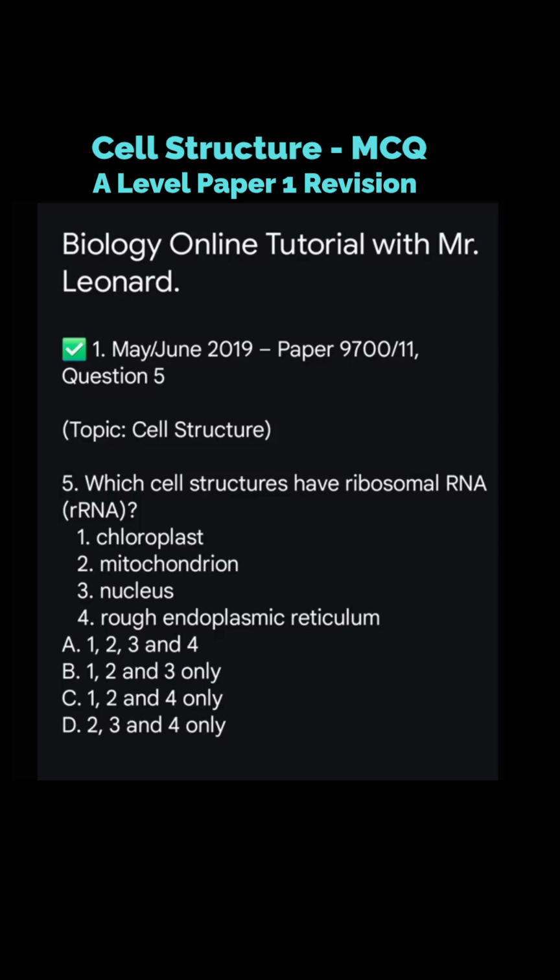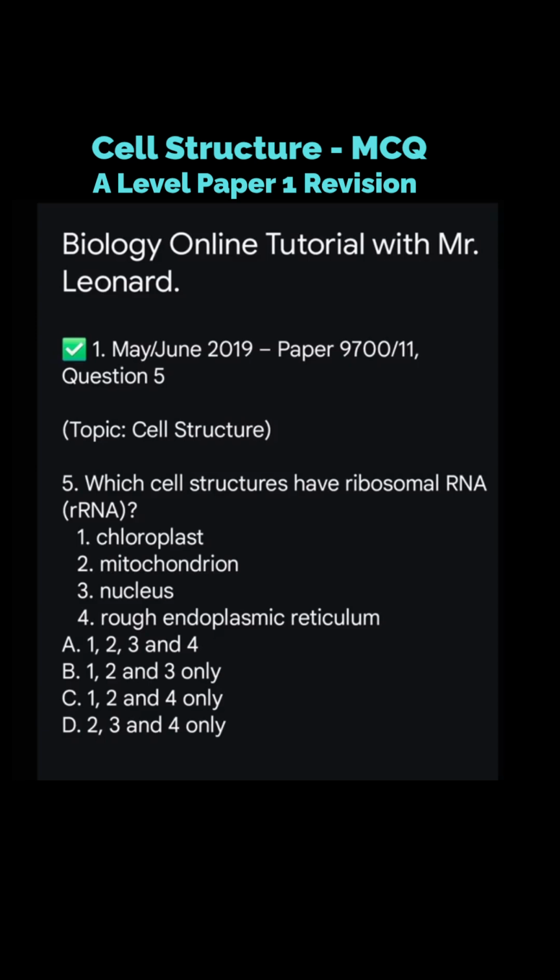I'll use 5 questions on each of these topics, and then I'm going to send you 5 questions for you to work on. Today we will start off with the topic cell structure, and it's important for you to have read through the topic so that you're able to understand. So we start off with May-June 2019, paper 9700, paper 1, and we're going to question 5 of this paper.